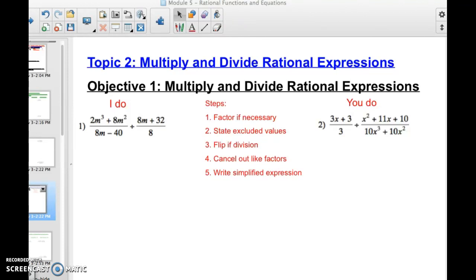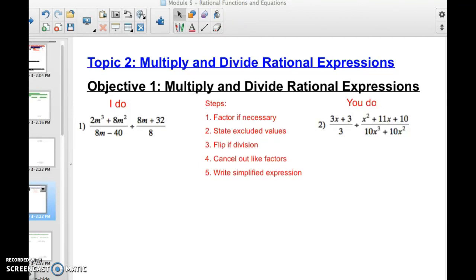And so it's the same process as what you learned to do in elementary school when you were multiplying and dividing fractions. I've listed the steps I'm going to take to master this objective, so please follow along as I take this step by step. I'm not going to show my math of how I'm factoring, because that should be reviewed from topic 1 and even module 2, really, way back when, of factoring by taking the GCF or by the T-chart, all right? So it's a lot of review from topic 1.